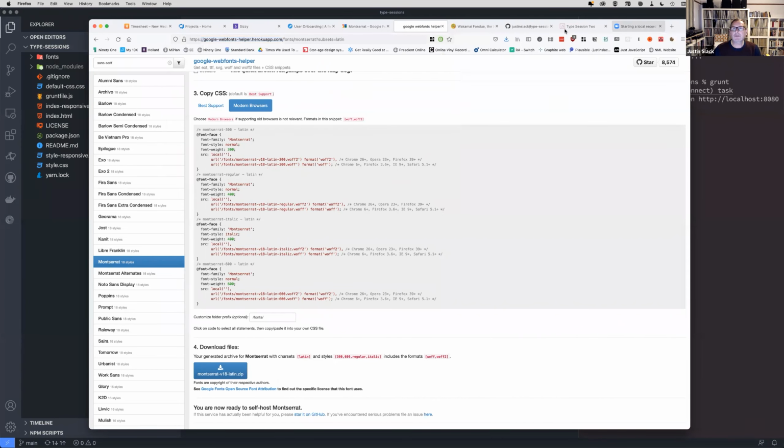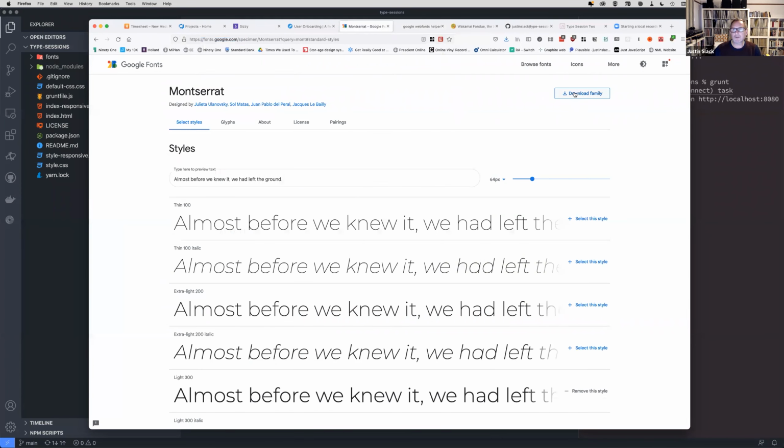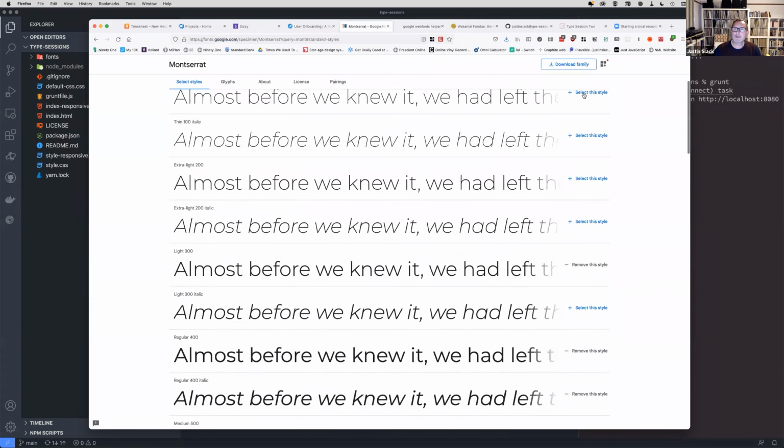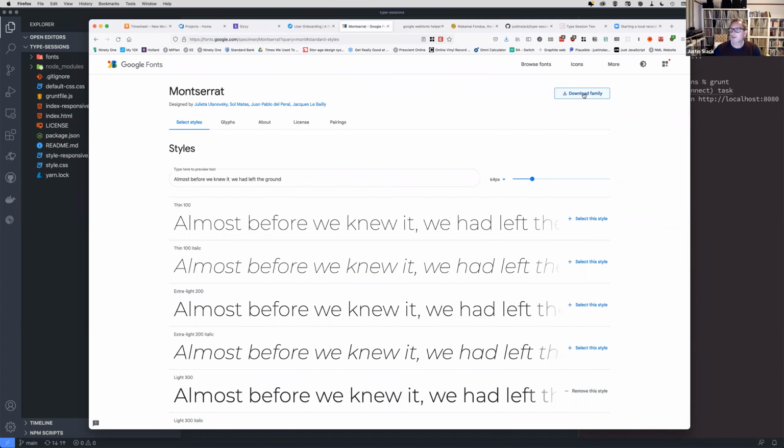Okay. The other thing is, if you're on Google Web Fonts and you're on Montserrat and you say download this family, it's not going to download web versions for you. It's only going to download OTF or TTF font files, which means you now have to go and convert them to WOFF. And yeah, nobody wants to be doing that. There are lots of tools to do it, but yeah, it's a bit of a painful process.